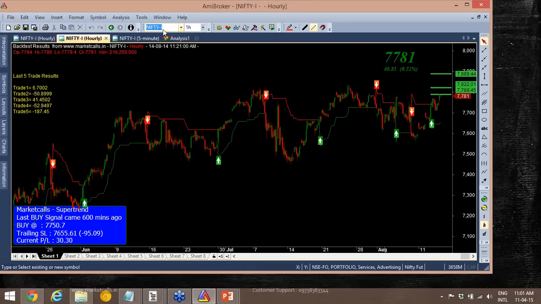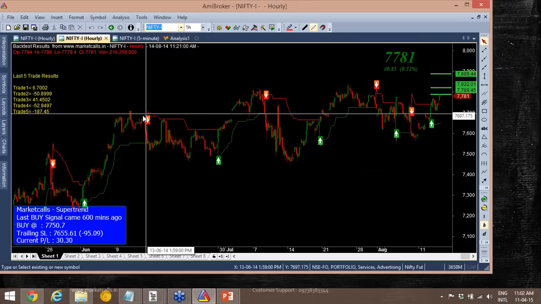Your system will perform differently in a continuous contract environment and a non-continuous contract environment during the expiry switchover period. But after the expiry is over and one or two days have passed, the system will try to deliver the same set of results. But if you want ideal, realistic results, it's better to backtest using non-continuous contracts, right?